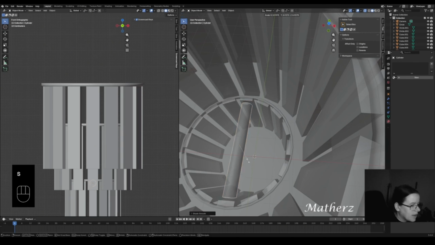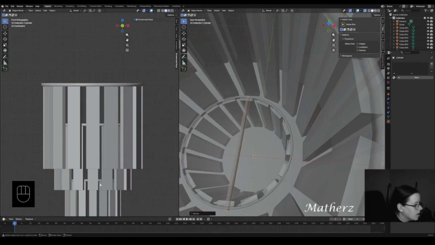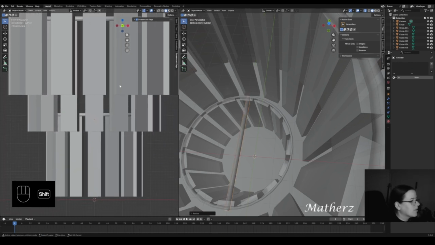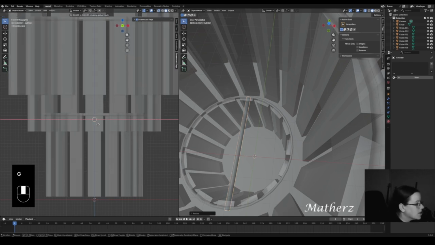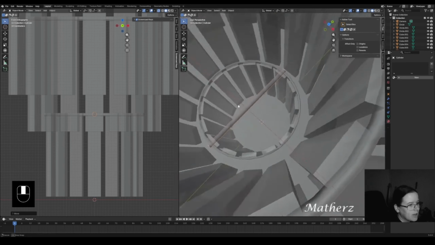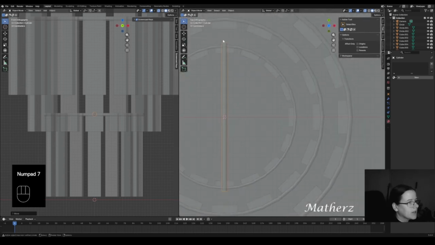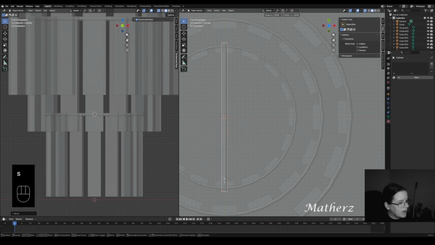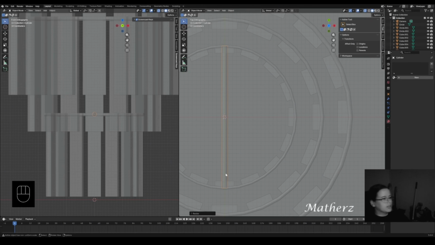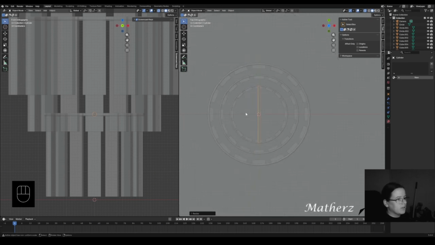So let's go S for scale, bring this down just ever so slightly, and then I'm going to go S for scale and bring this across. And you want to make sure this sits and fits on the ring right here. So the side view that we have right here, we can go with X-ray. Let's go G, bring this up, so that should sit right in the middle of our piece right there. I'm just going to go ahead with 7 to heaven real quick, because we're clipping the outside right here. So let's go S for scale, bring this down, just as such. So you want to do this to the rest of them as well.